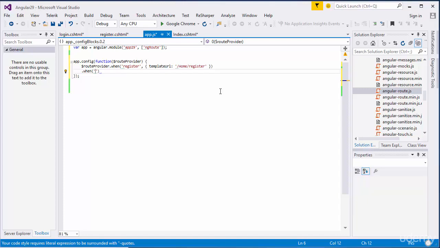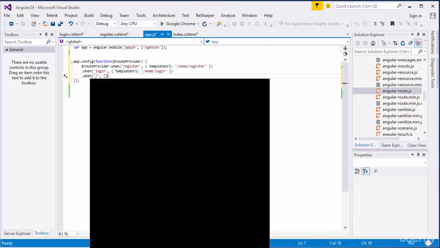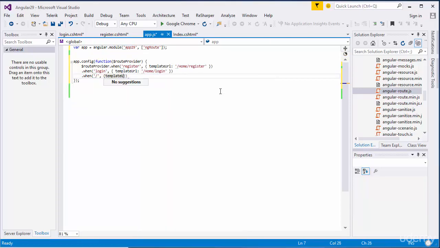The second one will be for a login. Template URL for that is home/login, and I'm going to write the default URL, and in that I'm going to redirect the default URL to login, right?